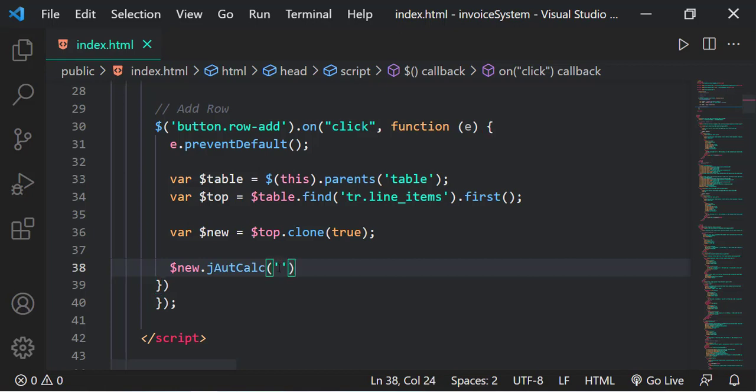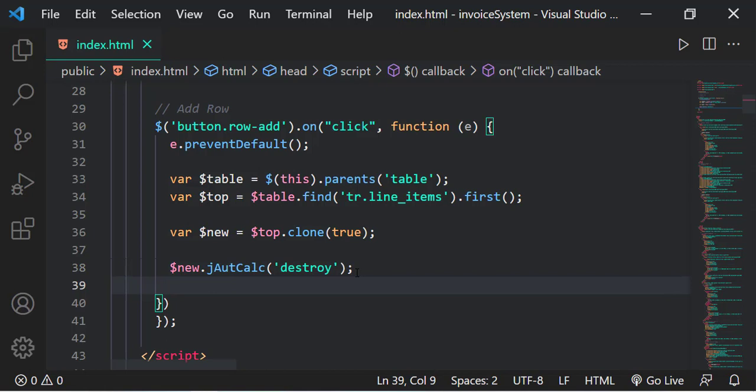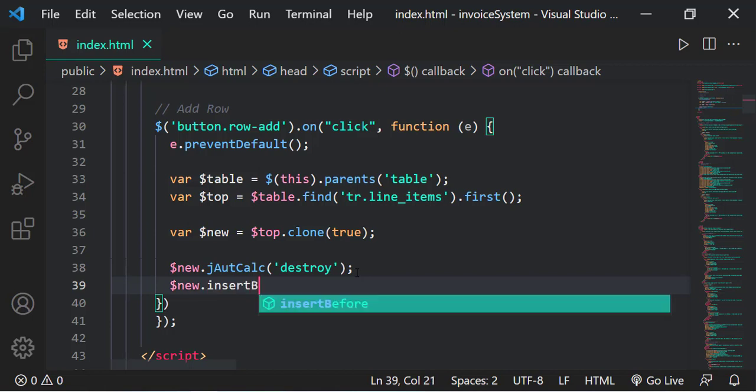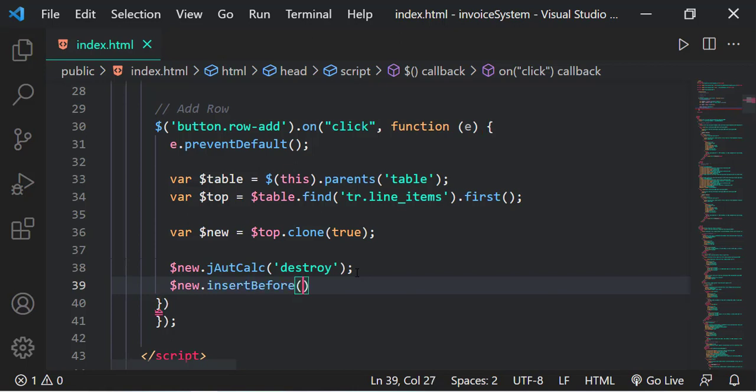So here we just come and say destroy, and we're also going to have yet another line of code, $new dot insertBefore, and this will have the parameter top.